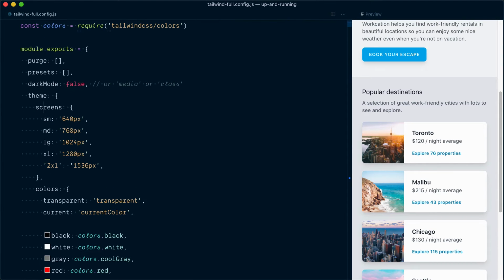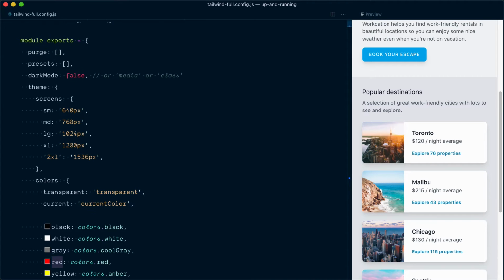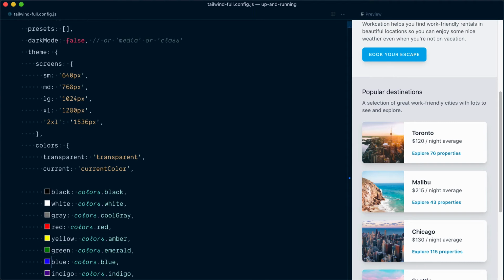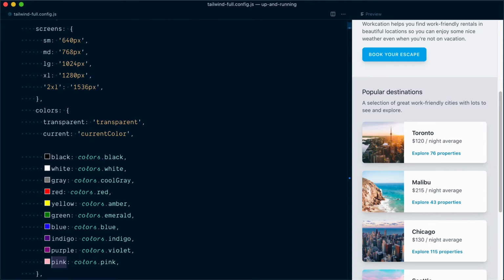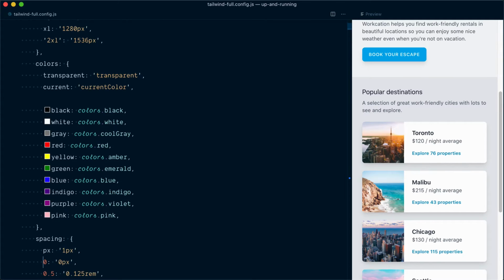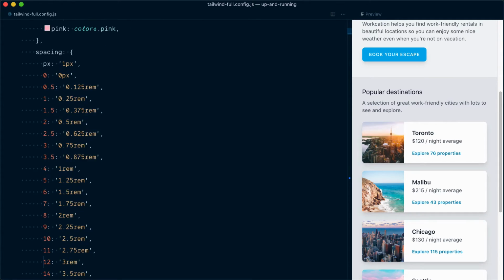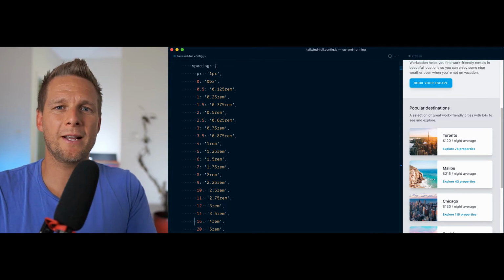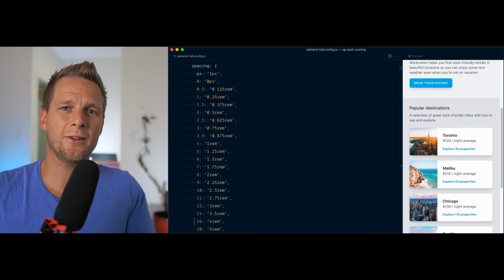Now, take a second to think about the fact that the same process is going to happen with all the Tailwind default colors. The red color palette is going to do the same for 10 colors, 10 for yellow, 10 for green, 10 for blue, indigo, purple, and pink. Then, think about the same process applied to our spacing scale. These will generate utilities for things like margin, margin top, margin right, margin horizontal, margin vertical, the same for padding, the same for width, for height, and the list goes on. When you think about all that, it becomes quite obvious that Tailwind generates thousands and thousands of utility classes.